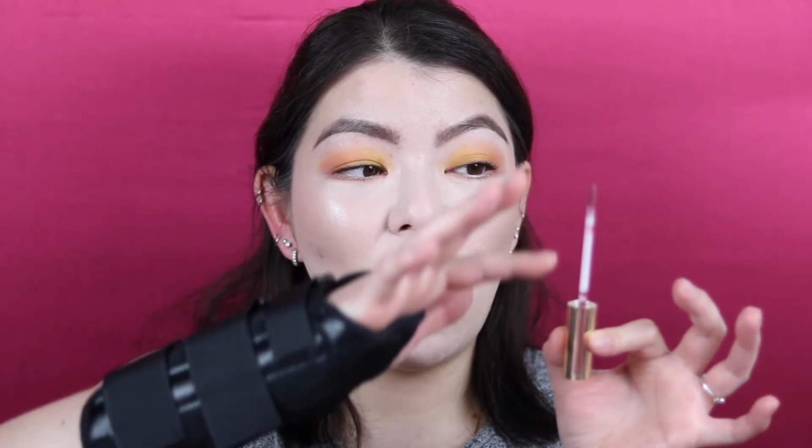So, last step. Lipstick. I'm gonna go in with the Ultra Blotted Lip from ColourPop. This is in the shade Cloud Chaser. It is a very long applicator, so I feel like I'm gonna have a lot of trouble with this, especially to do the Cupid's bow area. I'm already figuring out how I should hold this, so we're just gonna do it. I'm just gonna go right in. Do another dunk in the tube here. Now we're gonna do the hard part.